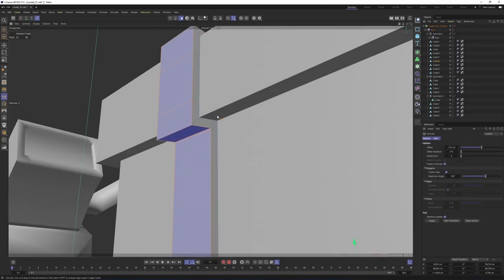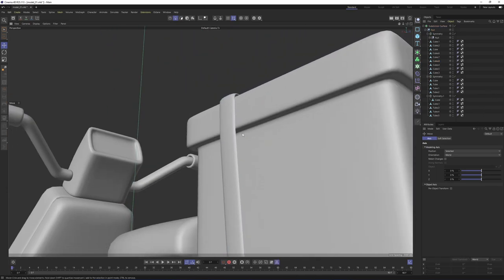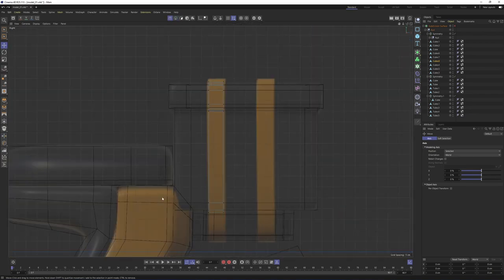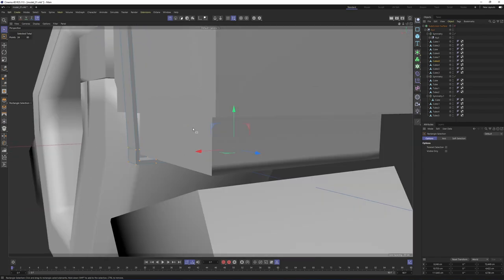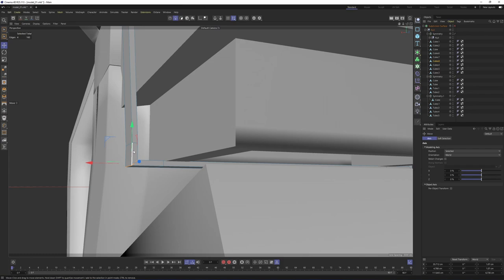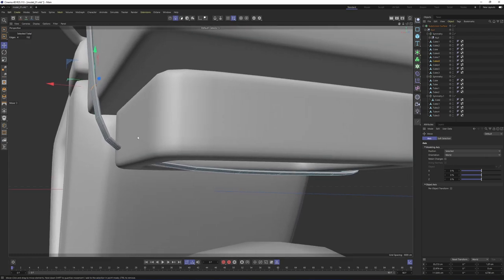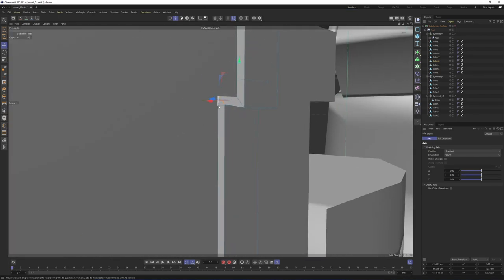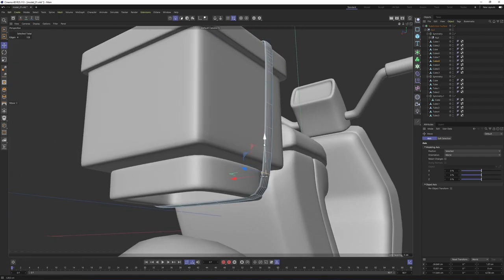Press Q. To make it more organic, I'm going to double-click on these edges, Alt+Shift, and dissolve them. For the bottom parts, go to the right view, press 0, move this down, press Q. I should move this down more. Then I will only dissolve that edge loop — double-click on it, right-click, Dissolve. Press Q. I believe I should move that up. Also, let's not forget here — double-click, dissolve, and dissolve as well. Move that down. I'm going to add some loop cuts over here to make it more defined.